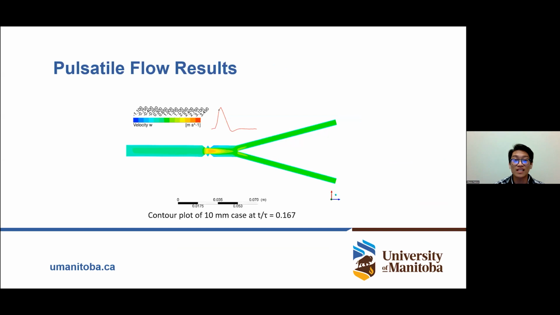Moving into the pulsatile results for the 10mm manufacturer B case, as the inlet velocity approaches peak magnitude of the pulse, areas of recirculation are observed as shown in the figure on the slide. Recirculation zones are identified by negative velocities where flow is moving in the opposite direction of the inlet, shown in the darker blue color. These areas are located within the foreshortened section along the edges, as well as immediately following the foreshortened section along the edges of the endograft.